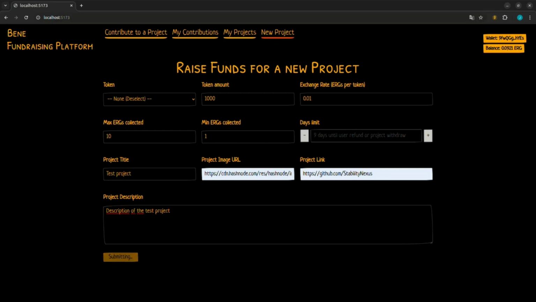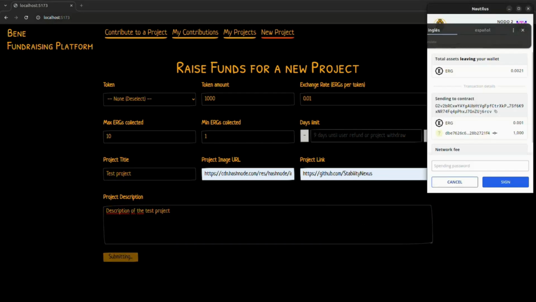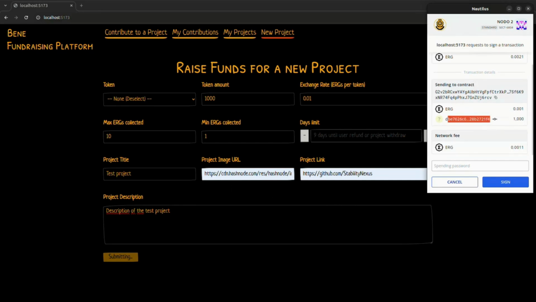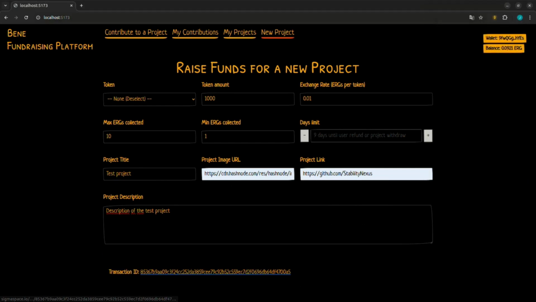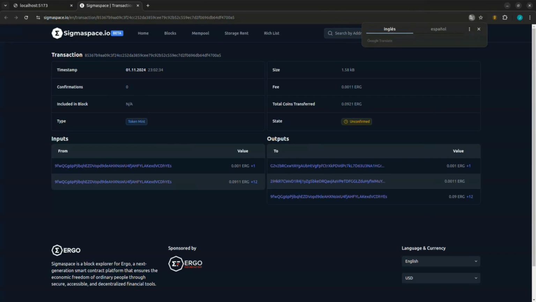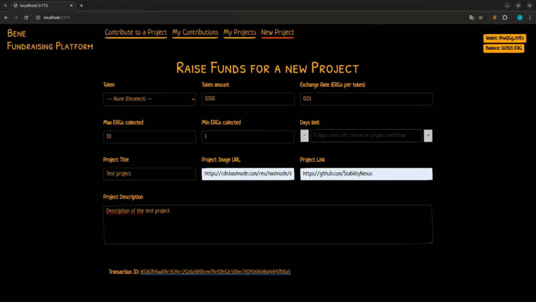So this will execute a transaction and will mint these tokens. Then we can see the transaction was submitted, and we need to wait.